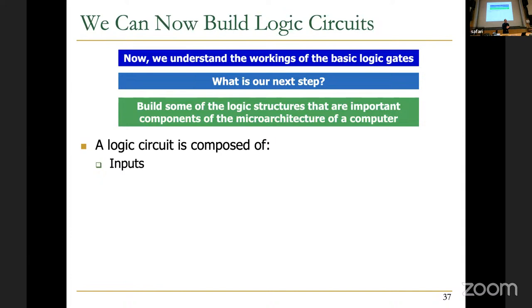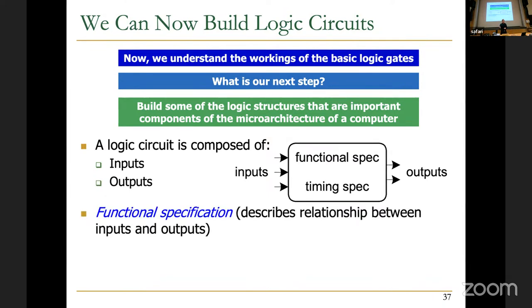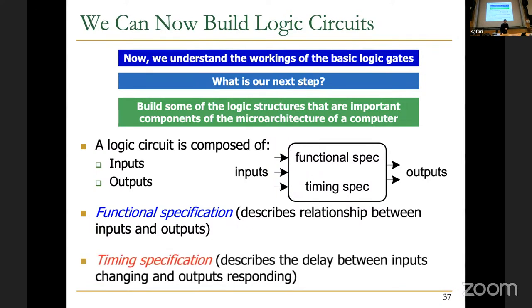But at a higher level of abstraction, it has some inputs, clearly. It has some outputs, because it's essentially performing a function. And it has a functional specification. That functional specification is, what is the relationship between inputs and outputs? We're going to go into it a little bit more. Usually, it has a timing specification as well. Basically, how long does it take to get the output once the inputs start changing? That's called timing. That's the latency of the circuit. We're going to discuss that in lecture 6 or 7 or so. But keep this in mind. In today's lecture and tomorrow's lecture, we're not going to talk much about timing. We're going to look at the logical functionality, the functional specification, in other words.